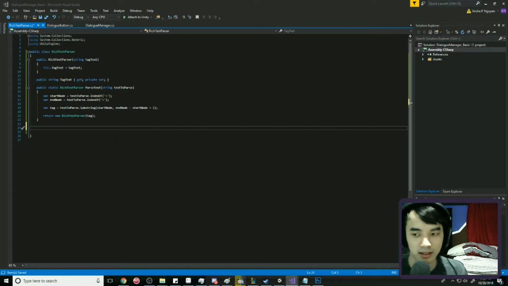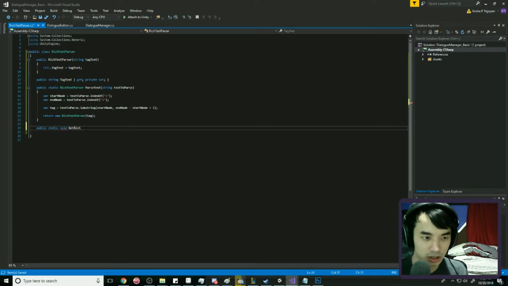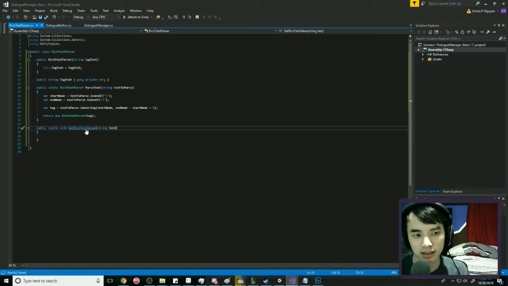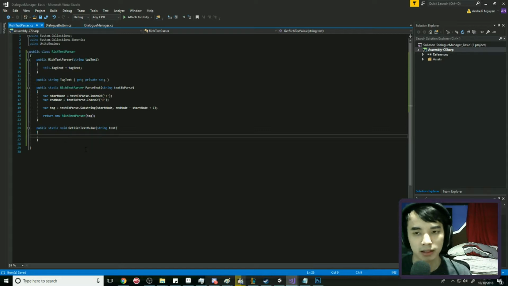So let's make a public static void, call it get rich text value, and we'll be passing in a string, we'll call it text. And the reason why we're making it static is because this isn't going to be on a game object, so we need some way to access it. By making it static, we can access it anywhere because there's only one of them.